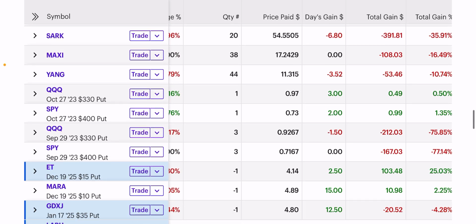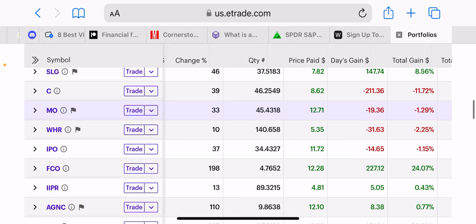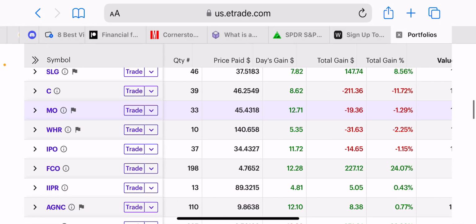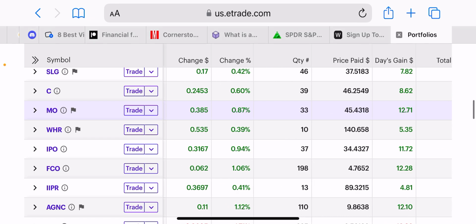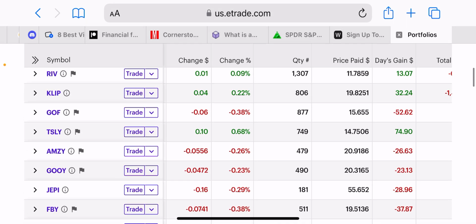We can't find a Yieldmax fund on consumer staples. You probably won't see that, but look, we have Altria as our consumer staples play. 1,500 in that because it has almost a 10% dividend. That's our consumer staples play, and it's within the index, so we're matching the indexes here. We're creating our own mini index on top of our index plays in Cornerstone, because Cornerstone is the foundation of my portfolio.